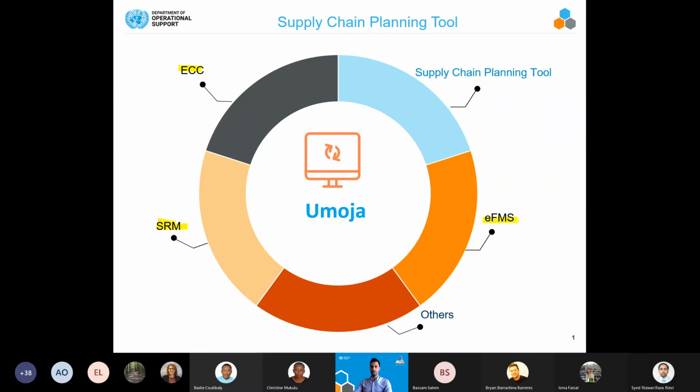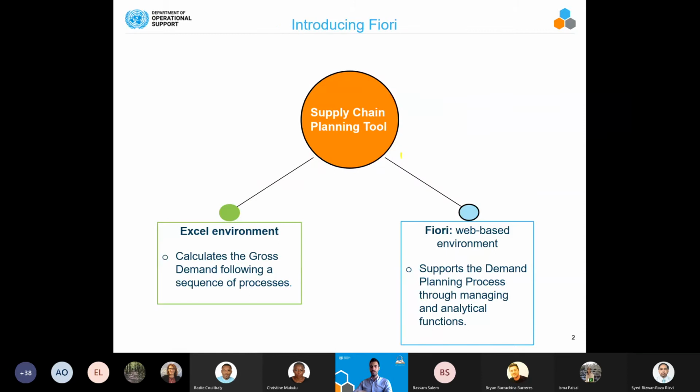We have EFMS for the fuel management system, and the supply chain planning tool is a component of Moja, but it has two environments, or two user interfaces. One is the Excel environment, the one that Brian and myself were showing so far. The other is called Fiori.